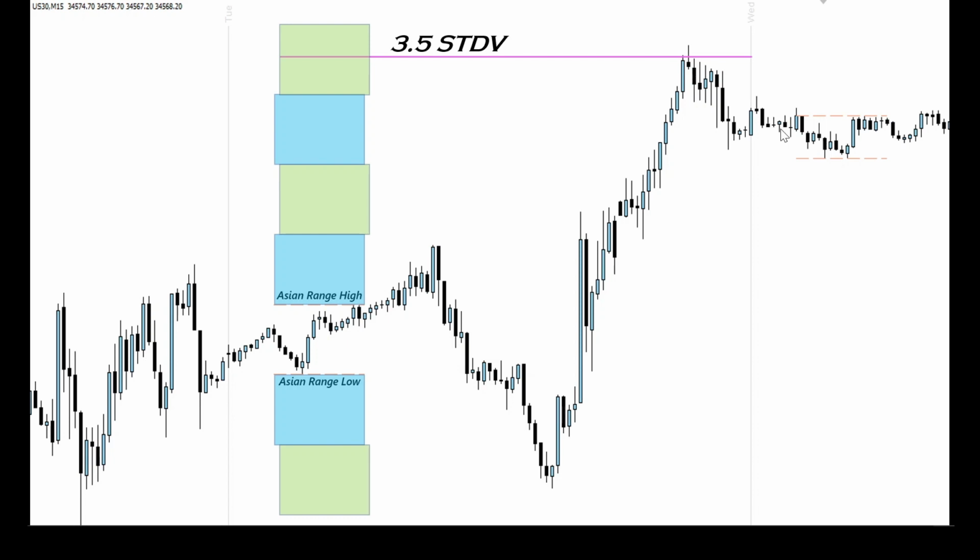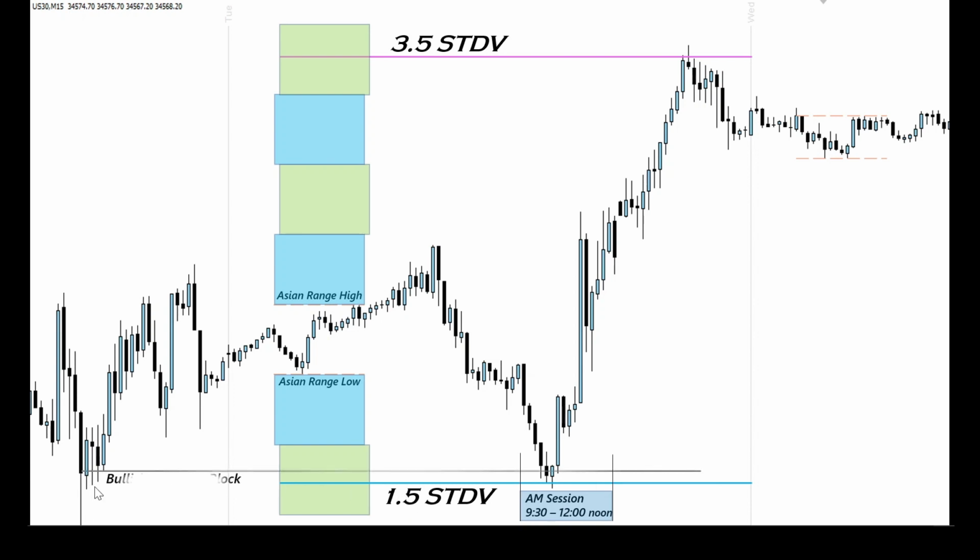Now with the index market, our primary focus is going to be the AM session and the PM session. And now using time and price, we can see that during the morning session, we came to a 1.5 standard deviation. And if you look a little to the left, you can see that there was a rejection block around the 1.5 standard deviation, which always provides a strong confluence that we are likely going to reverse, which we do at the AM session at the rejection block around the 1.5 standard deviation. And from there rally to a 3.5 standard deviation, which occurred during the PM or afternoon session of the US stock market.